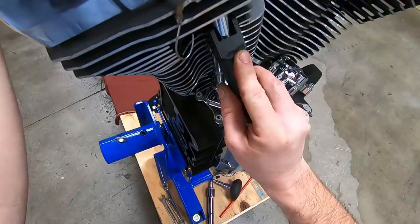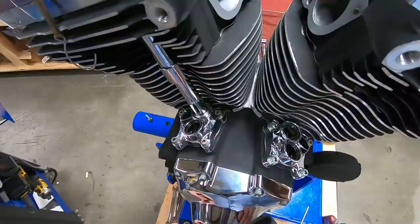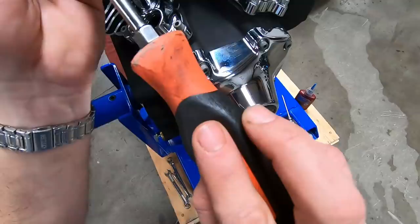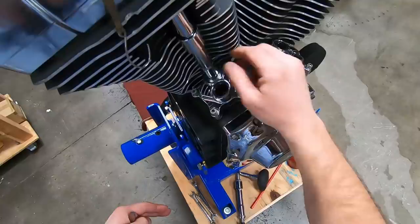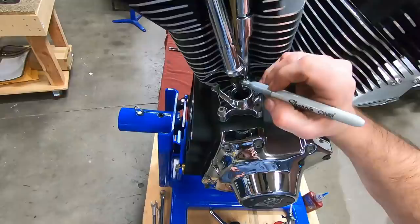That is the easiest way I have ever seen to put these things on. Of course, there's a little notch in there. You can use a screwdriver, and sometimes you've got to bat it a little bit, but that is trick and easy. I also like to take a screwdriver, go right to the top of the clip and give it a little bump. Make sure it's seated all the way there. And we're golden. A little bit of resistance right there. Put our clip on. Mark our push rod.